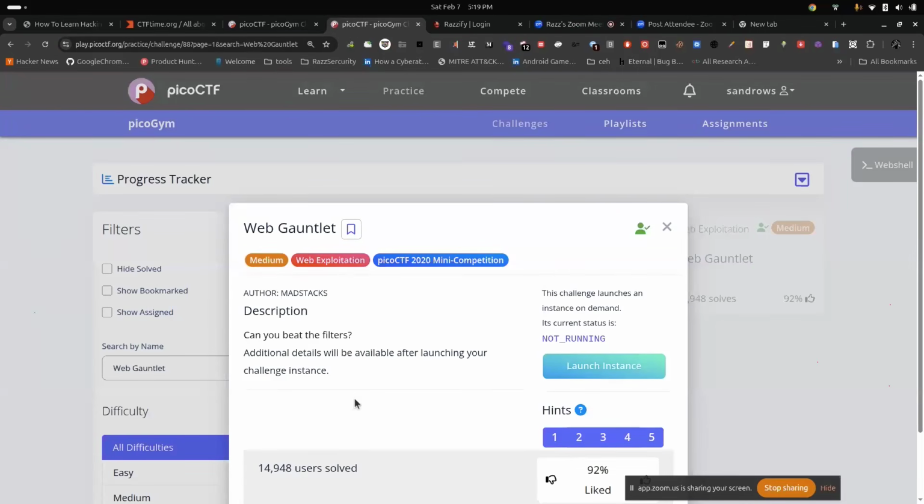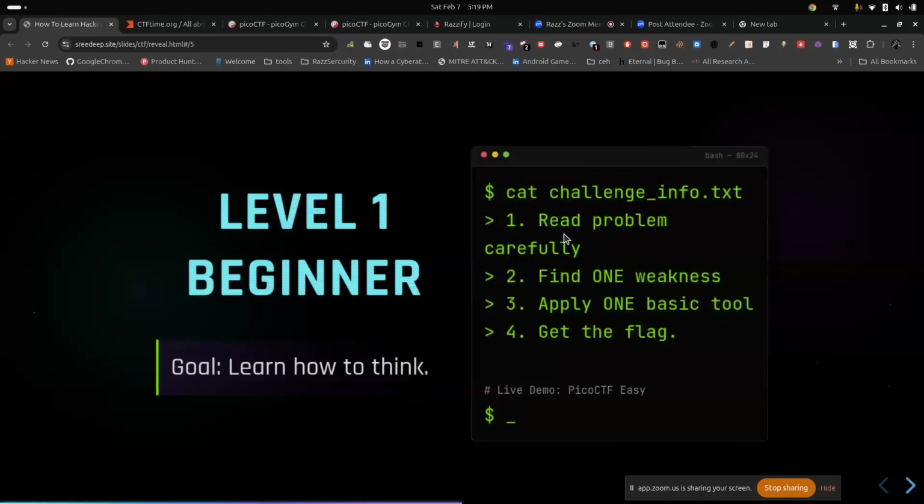So for beginner level challenges, what we will do is we read the problem statement. Every CTF will have its own problem statement. So we read that carefully and we find only one weakness. Usual beginner CTFs will focus on only one weakness.